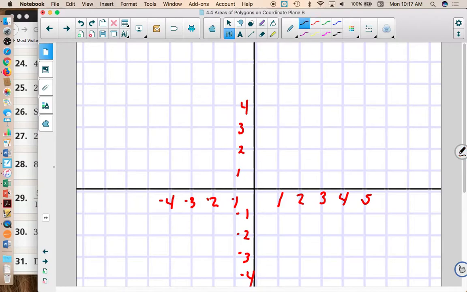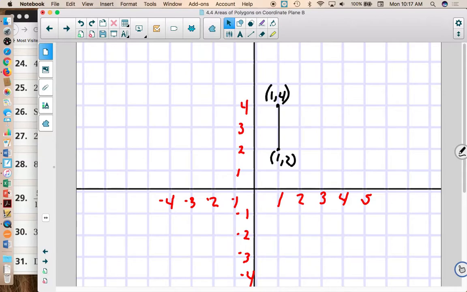Okay? Now, that first one was a point at 1, 2, and a point at 1, 4. Got that? And then you use your straight edge, and you draw the line in. And then you label each point. This is 1, 2, because I went over 1 and up 2. My x value was over 1 and up 4. And this is 1, 4. And then you were just asked to count, what is the distance? And this one here was 2 units.